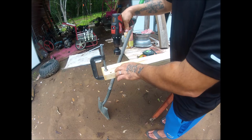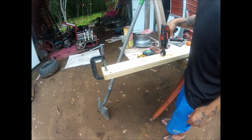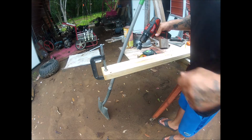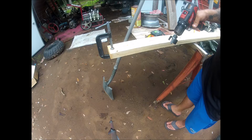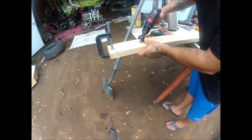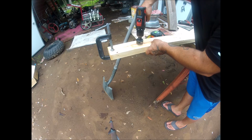What I'm going to do, start at the first, the second, the third, the fourth, all the way to number 30. I'm not sure how good you can catch this. Let me make sure you get y'all in frame. Hopefully you can see this. You can see the perfect circle. All you got to do is take your hole saw and line it straight up with the center mark.